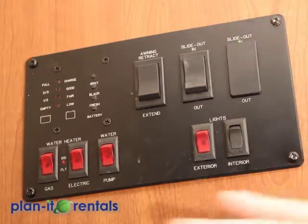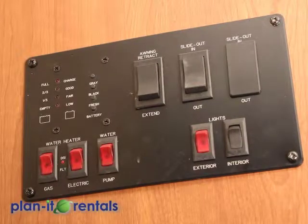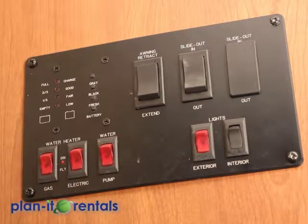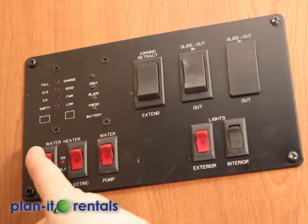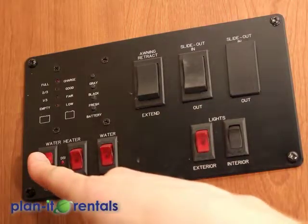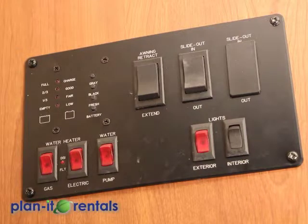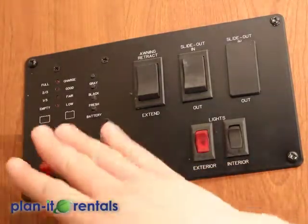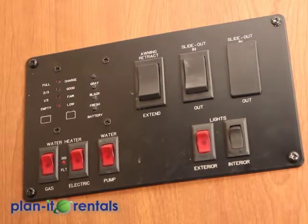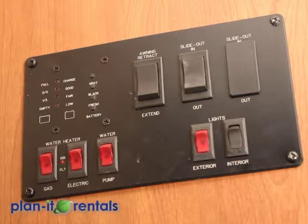Right inside the front door is the control panel that controls most of the stuff in the trailer. On the left side you have your water heater, which you can light with gas or electric — it holds and heats six gallons at a time. If you don't have full-time power hookups, heat the water using gas by flipping that switch on. It takes about 10 to 15 minutes for the water to get hot, so only turn the water heater on 10 or 15 minutes before you need it and turn it off when you're done. If you do have full-time power, go ahead and use one or both settings. Then you have your water pump — if you're using the water tank underneath the trailer that you filled with your hose, you'll need to run the water pump to pump that water up to the faucets and toilet.